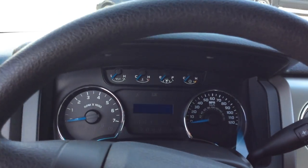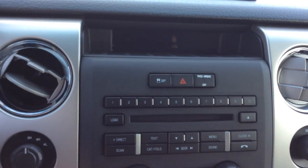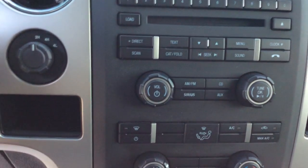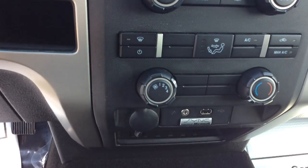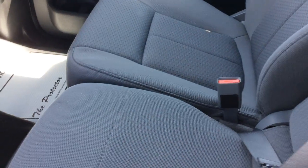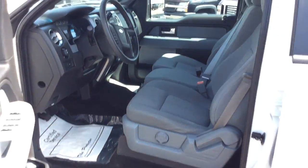I'm gonna have the full instrumentation like all trucks should, and in the center it's gonna be my display, my AM FM stereo CD player, and my temperature controls down below that, and it does come with the SYNC system. As you can see here it does have the center console, but if I need room for a six passenger I can pop that up and have all the room I'm gonna need for that trip.